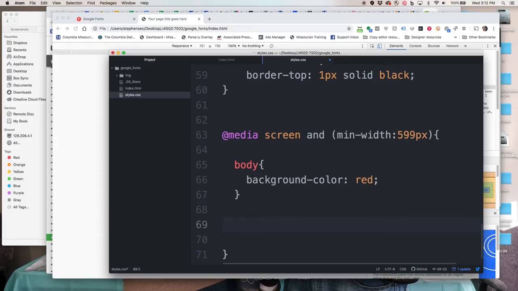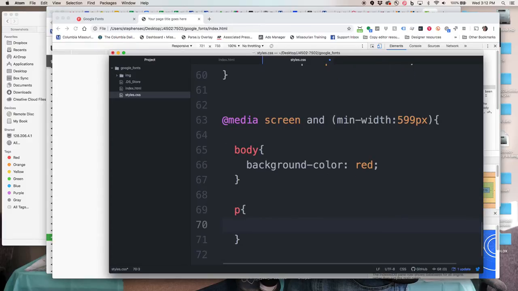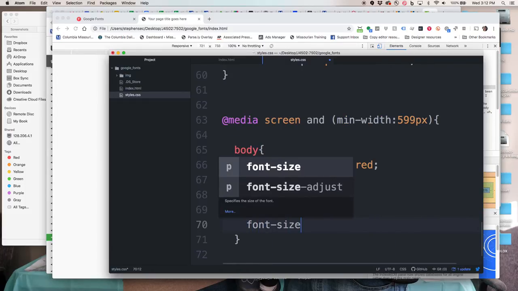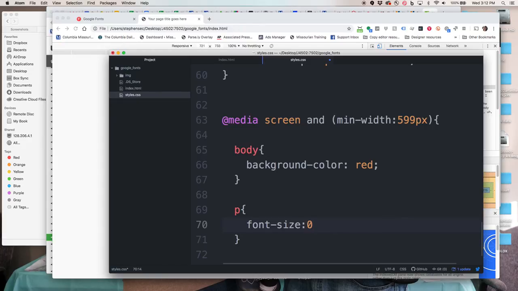So for example, as I get bigger, if I am now at 599 pixels, bigger than a phone screen, I can make that font a little bit smaller to give me more room to work with, maybe just not feel as large there. So here I can say 0.75em, and I'm going to shrink that font size.